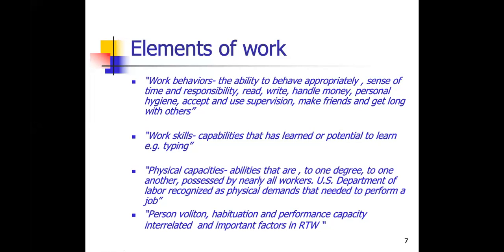So we need to understand the physical capacity, the abilities of different jobs. Different jobs have different physical capacities. So as an OT, if you want to plan an intervention for the injured worker, you need to understand the physical capacity, the physical abilities of the job. Then you can plan, you can design.